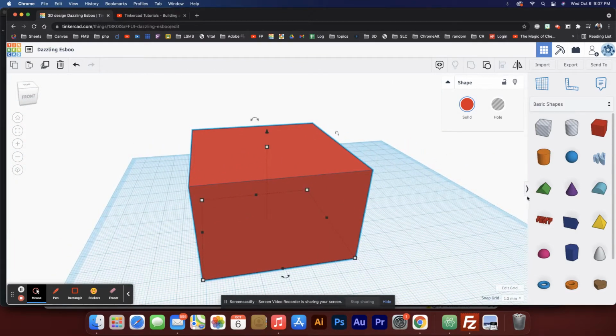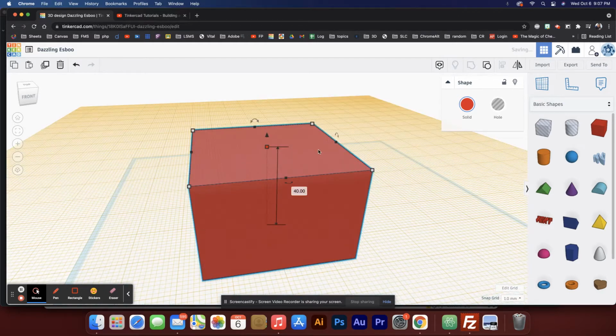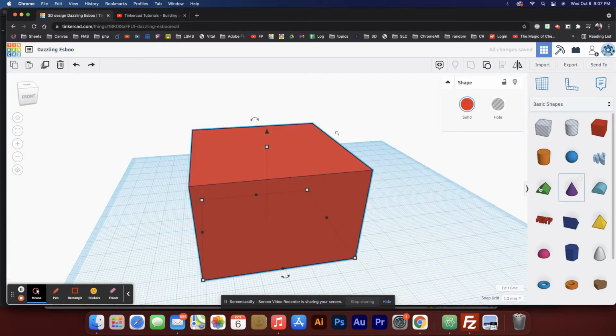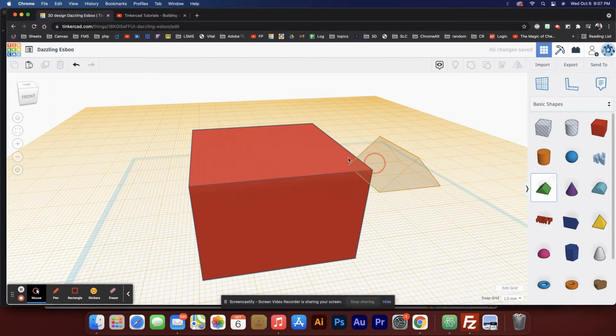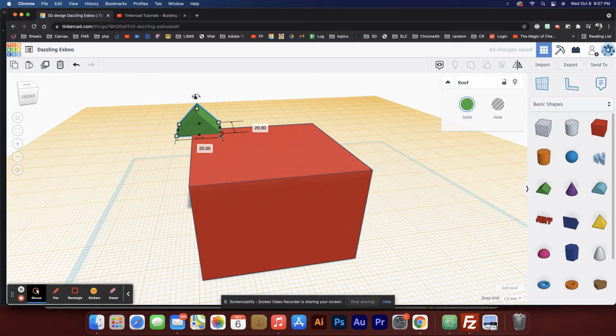Now I'm going to put the roof on, and let's do it this way. I'm going to put a work plane temporarily on top. The reason we want to do that is because I want to put this on top, and if I drag it onto the work plane, it just automatically drops to this work plane. So let me delete that. We're going to go this way. Might as well make it easy. And now when we drag it out here, it actually puts itself right there.